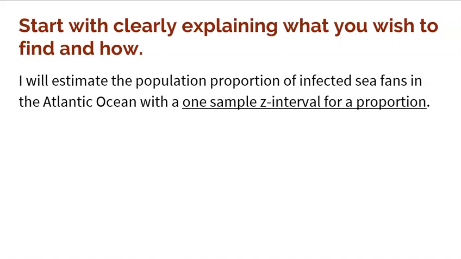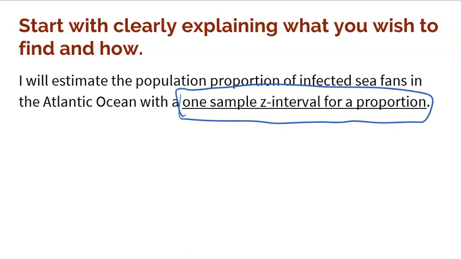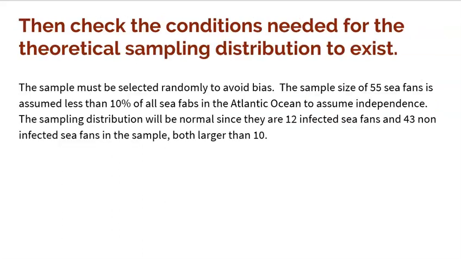I know this seems kind of like, I don't want to say a silly step, but it's really important that you know the name, a one sample z interval for a proportion. Over the next couple lessons, we are going to learn more and more intervals, and they are a little bit different, so that's why we have to know the names of them. And this one is called a one sample because we only looked at one sample, and it's called a z interval because we're using our special z stars, and it's obviously for a proportion. All right, now the second step is to check the conditions. Now this is super important, and I explained this in the previous video as well.